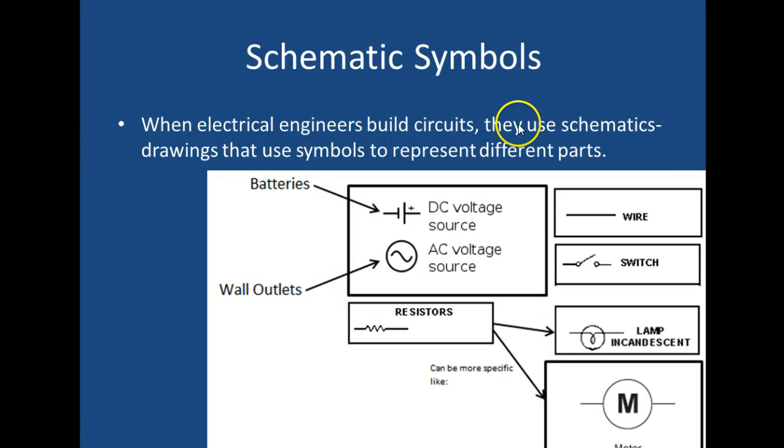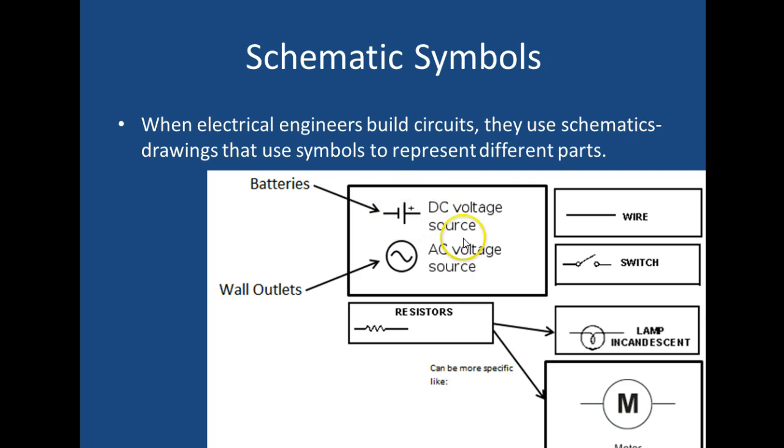The last thing that we have here, this word right here, we've seen before. If you just look at the first part here, schema, we know schema is using your background knowledge. This is schematic. This is a little bit different. Schematic is basically a drawing, kind of like a blueprint, okay? Except they're not going to call it a blueprint, they call it a schematic. Schematic symbols are when electrical engineers, like my dad, who's an electrician, draw stuff like this all the time. You're drawing circuits, so they use the schematic drawings to use the symbols to represent different parts.